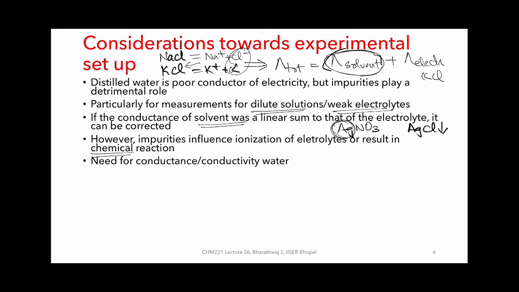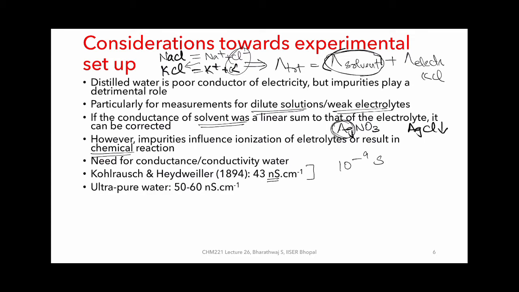So in order to do this, people end up using conductance or conductivity water, which is of the highest purity. Back in 1894, Kohlrausch and Heydweller were able to do repeated distillations at low pressure in order to reach something as low as 43 nanosiemen per centimeter as conductivity. A nanosiemen indicates a very, very small number, basically 10 to the power minus 9 Siemen, meaning that the solvent water by itself will not cause any conductance. Therefore, one could reliably measure the conductivity of the electrolyte that one is using.